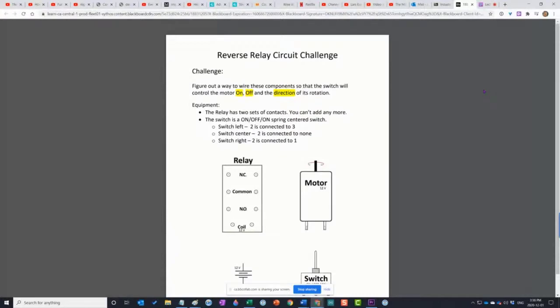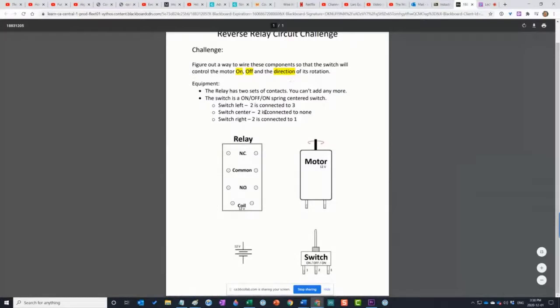I used to give chocolates away in my class if students could do this, but what I want you to do is, for week 14, show this in the lecture to everybody, and show your circuit. So what I want you to do is take this and print it, and you'll have to print it a couple times, or you can do a screenshot of it. And then you have to fill in the values.